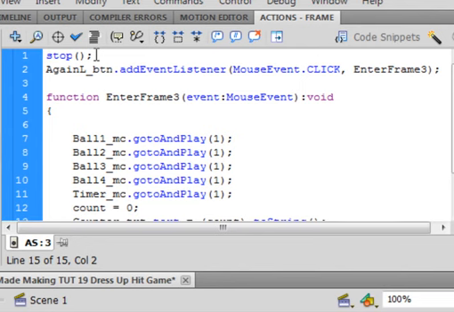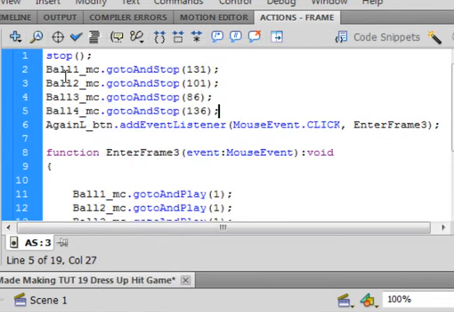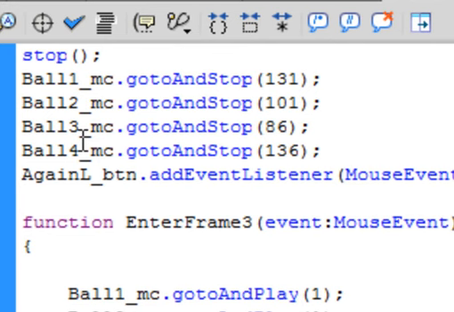So right after this stop button, I want you to type in this code, and it's those 4 movie clips, ball 1, 2, 3, and 4, their go to and stops, and that's those 4 different frames where the stop action is on those movie clips that we just wrote down.